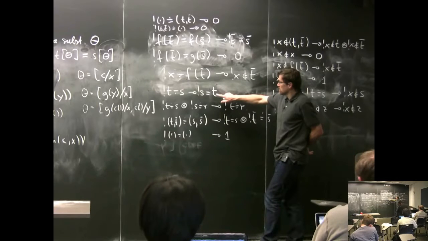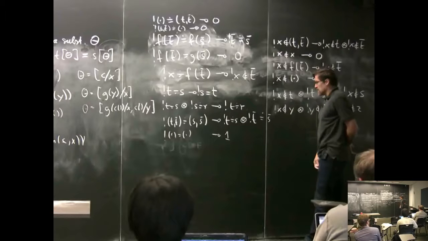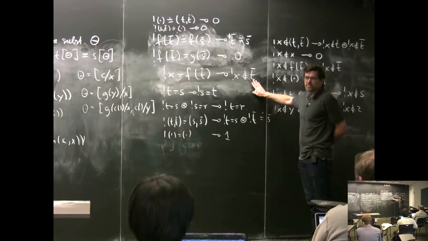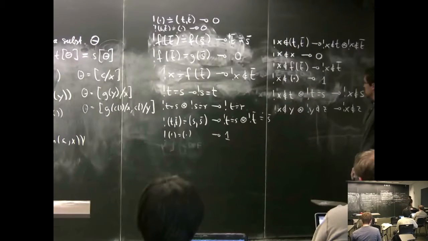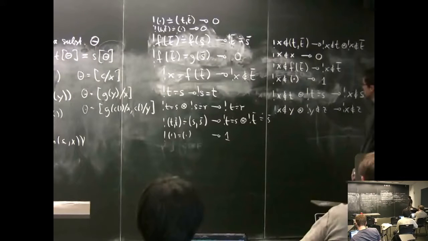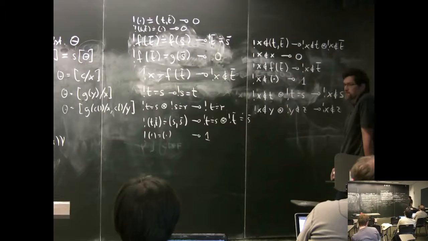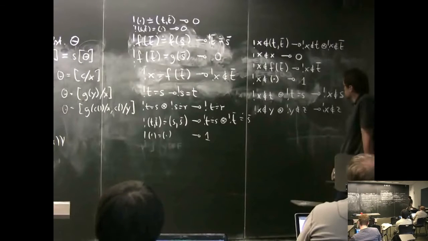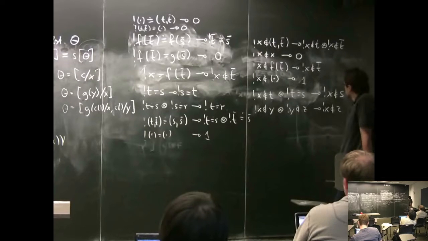Let's see. So this is tricky. Here it's true because equality on terms is symmetric. So this is okay. Transitivity certainly is okay. So it's very easy to see that all the rules preserve the solutions except potentially this one. So now we need to think about this one here. How would we reason about this? Any ideas?